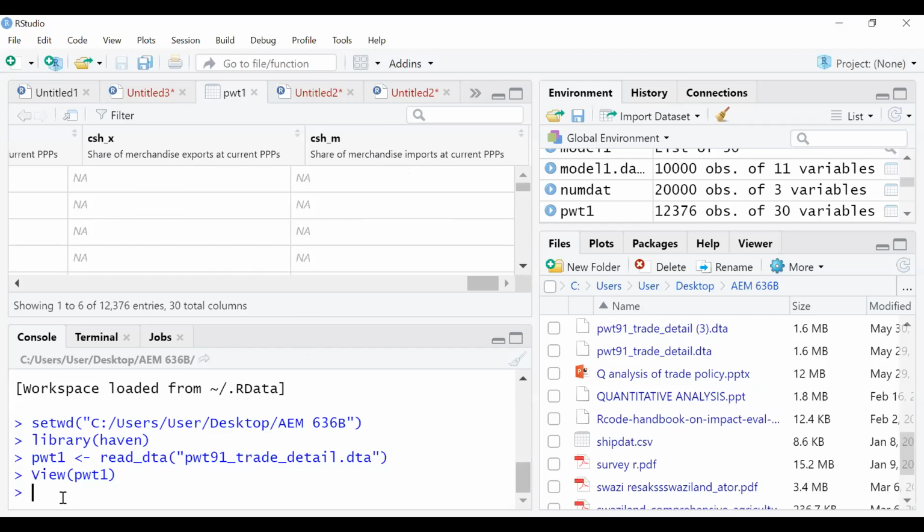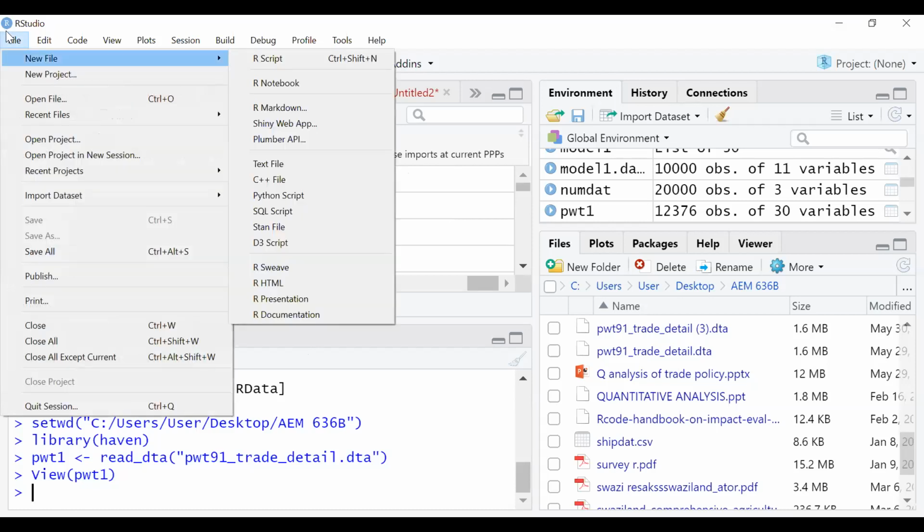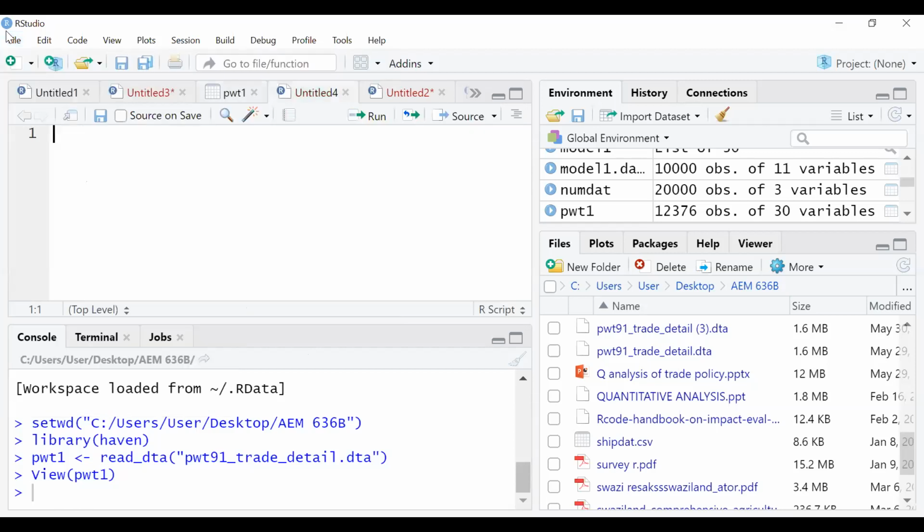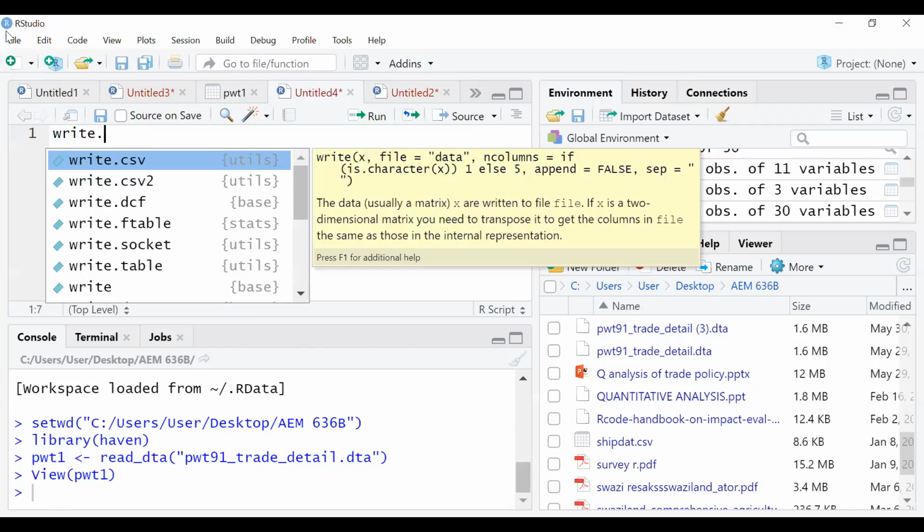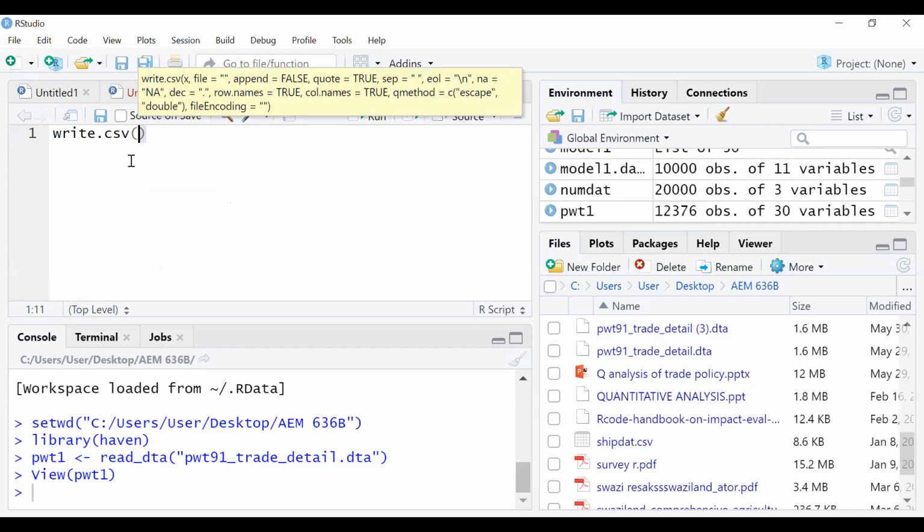But let us write it. You create a script file. So we say write.csv. What do I want to write? PWT1, comma. And where do I want to put it? I want to put it in my working directory.